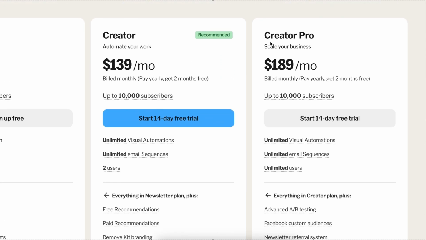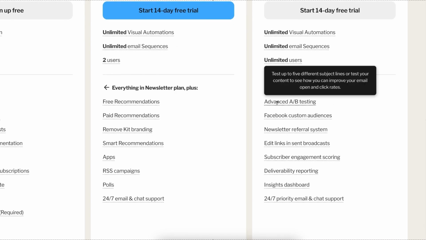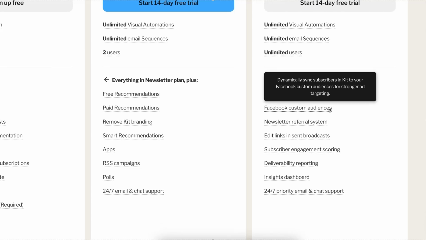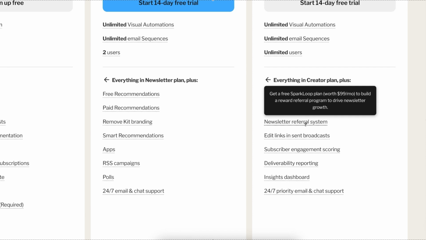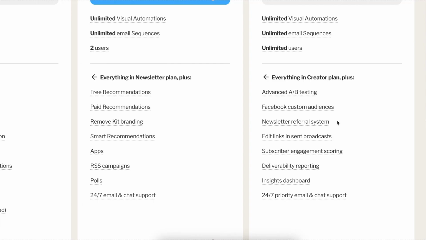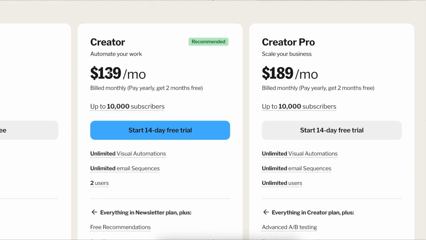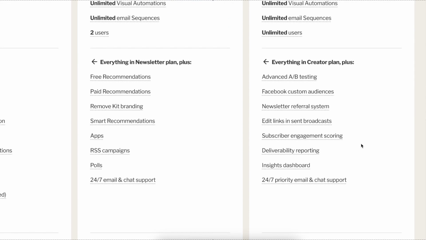So you are paying for these additional things here that can really be worth the money if you are going to use those features, because you simply don't get them, or you're paying even a lot more money for them. And the difference between the Creator and Creator Pro plan is, well, there are some smaller things like how many users you get, but if you want some very advanced A/B testing, so instead of 2 subject lines, you get 5 subject line tests. You can test the copy of the actual email. If you want Facebook custom audiences, and this is very important as well, the newsletter referral system, basically you can give out some sort of prizes if people refer other people to subscribe to your newsletter. And as you can see here, they say that they use this tool called SparkLoop that usually costs $100 a month to use by itself. So if this is part of how you're going to grow your newsletter, then this is really a good deal. Because you're paying, as you can see, for 10,000 subscribers, only an extra $50, but you are getting this tool that's $100 a month, plus you're getting all of these other more advanced features as well.